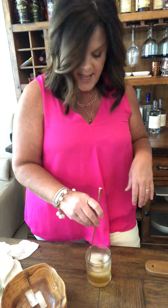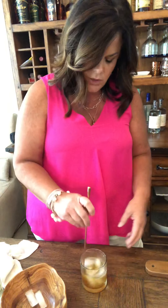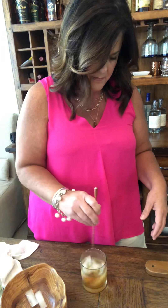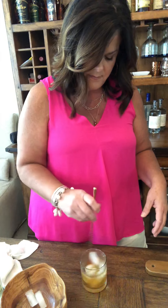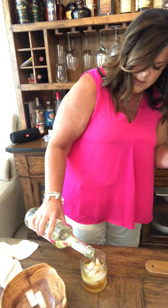You want that ice to melt just a little bit — you don't want it watery, but you need it nice and cold. I sometimes stick these glasses in my freezer probably half an hour before I make this cocktail for Daryl, and the glass is nice and cold — it's a beautiful thing. We're going to do about half an ounce of your simple syrup and continue to mix for another 10 to 15 seconds.